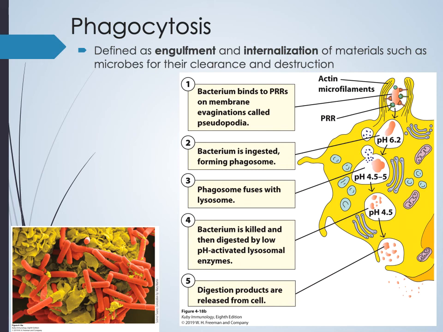This process of phagocytosis allows these innate immune cells to interact with the adaptive system so that they can show antigen. The initiation of phagocytosis is through the recognition of these PAMPs, MAMPs, DAMPs, this non-self, a kind of generic response that's classic of the innate system. But in the end, the presentation can be of specific antigen.